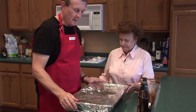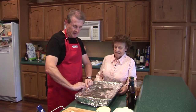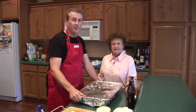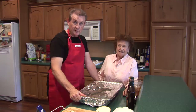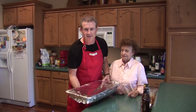There you go. Now while we were preparing this, you would have turned your oven on to 400 degrees and let it preheat for about 10 minutes. Now that the ribs are sealed and in the pan, that's all we had to do. We're going to place them in the oven at 400 degrees for about 75 minutes. And we'll do that now. So let's get these ribs baking. Here they go into the oven.